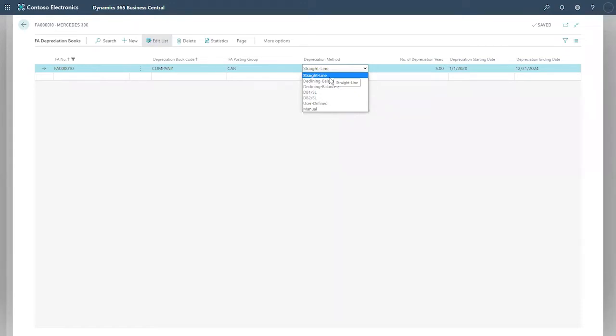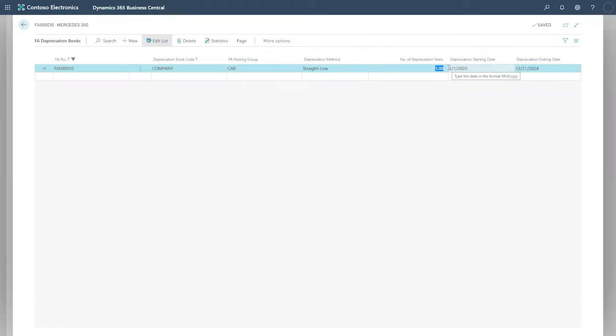Okay, so if my car has a specific book value, I need to start decreasing the value of that asset on a periodic basis with the same amount every month. Okay, that's the straight line method. And then how does Business Central calculate how much it needs to depreciate from the book value? It's very easy. You need to understand the book value, the actual value of your asset.